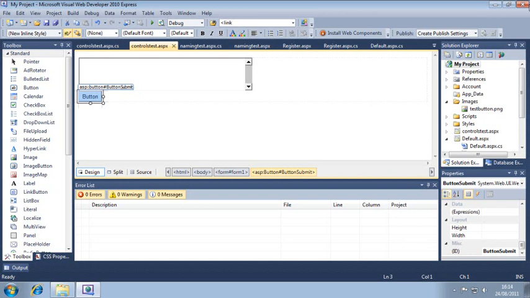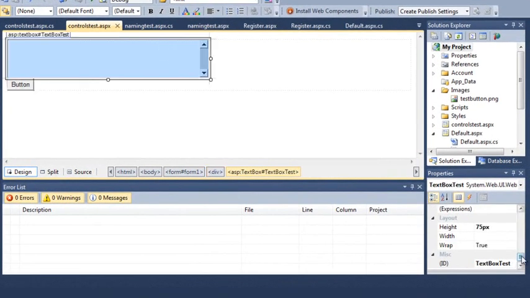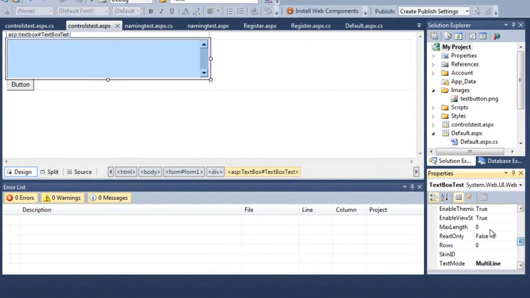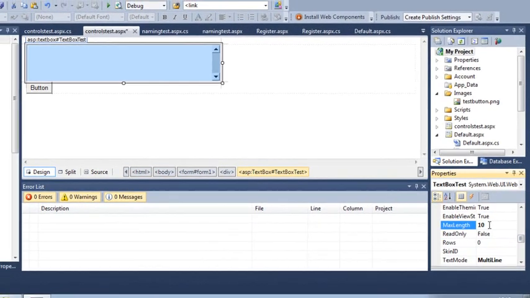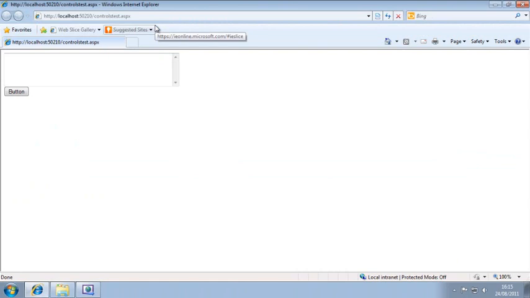We are now going to set the maximum length of the text box. To do this, set its MaxLength property to 10. View the page in your browser now and type some text into the text box.